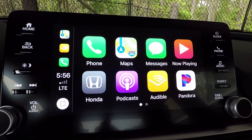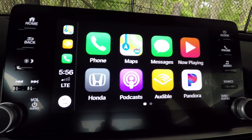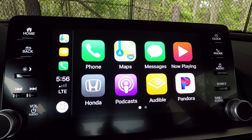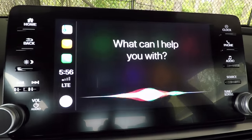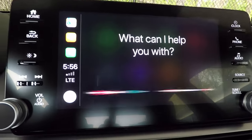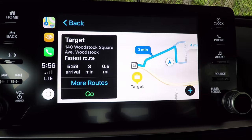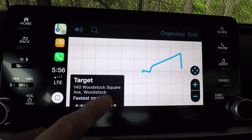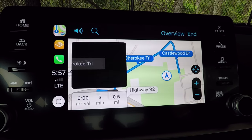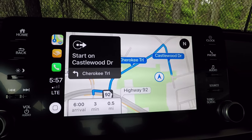Now that's going to work. We can go back out of here. We've got location services turned on, it should be working properly. Now what we're going to do is use the voice control on our steering wheel — hold it down, use Siri, and go somewhere just by voice. Go to the nearest Target. The nearest one I found is Target on Stark Square Avenue. Awesome, so we're gonna click Go, and it's gonna bring us — starting route to Target. Proceed to Castlewood Drive and turn left onto Cherokee Trail.